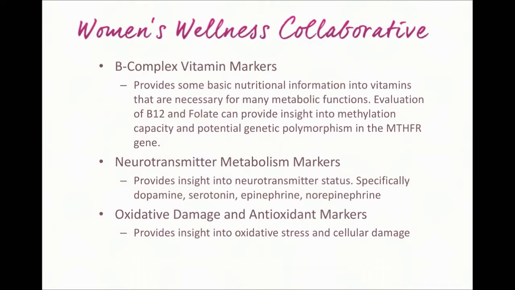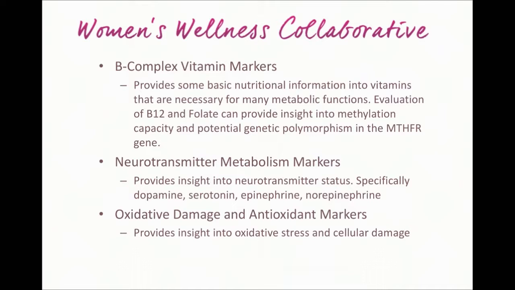Also, neurotransmitter metabolism. If you heard my little video on the DUTCH test, they are looking at a couple of neurotransmitters now, but on an organic acids test, you're going to get a much more in-depth look into neurotransmitters for dopamine, serotonin, epinephrine, norepinephrine. So those things will often change or enhance mood or somehow impact your mood status and energy status as well, and how well you respond to stress.